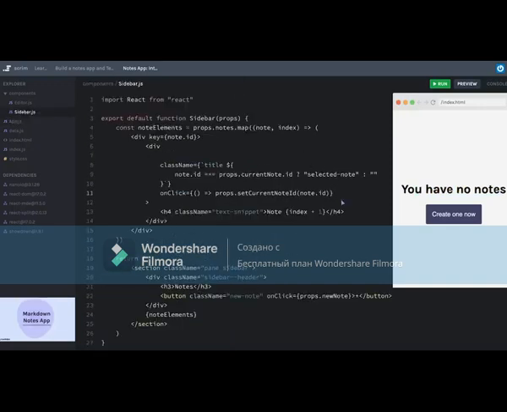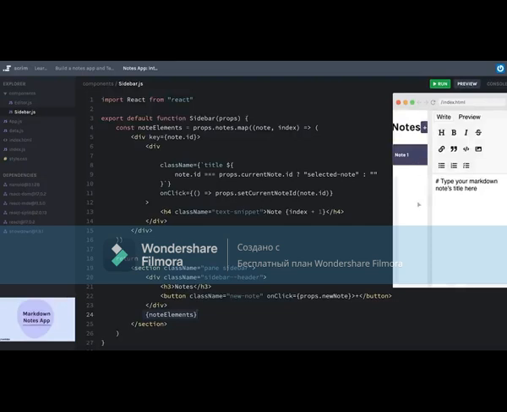Let's go look at our sidebar. Immediately, I see this props.notes.map, which looks like it's taking the array of notes and mapping it into some note elements, which are then being displayed down here. This will show up better when I actually create a note. And if I create more notes, it looks like we have this class that actually changes the sidebar style when one of these notes is selected. That's this selected note dynamically rendered class name.